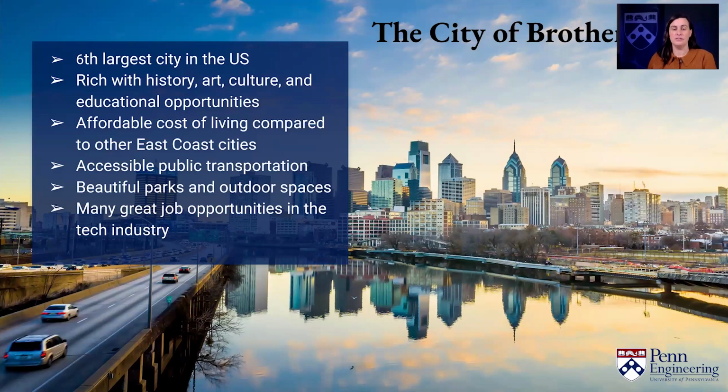Affordable cost of living is another thing that's great about Philadelphia, especially compared to other East Coast cities. We are located just 2 hours from New York City and DC, and easily commutable to other cities via train, highway, you name it. It's very easy to get other places. We're accessible to public transportation. Although many students live on campus, there are a lot of amazing neighborhoods to check out that are easily accessible by SEPTA, which is the local transit.